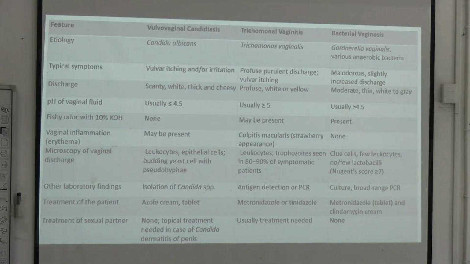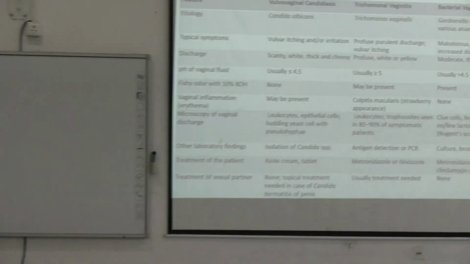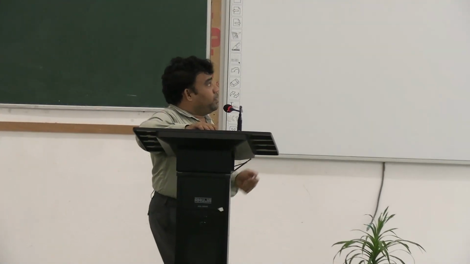So, this is the table which differentiates between the 3 types, that is vulvovaginal candidiasis, caused by Candida, trichomonas vaginitis caused by Trichomonas vaginalis, and bacterial vaginosis. Now, let us go through them. Candidiasis is most commonly caused by Candida albicans, and may also be caused by non-albicans species. Trichomonas infection is caused by Trichomonas vaginalis, and lastly, bacterial vaginosis is not caused by Gardnerella vaginalis, but by alteration of the flora. Symptoms would be discharge and itching in all 3. However, the discharge will be slightly different.